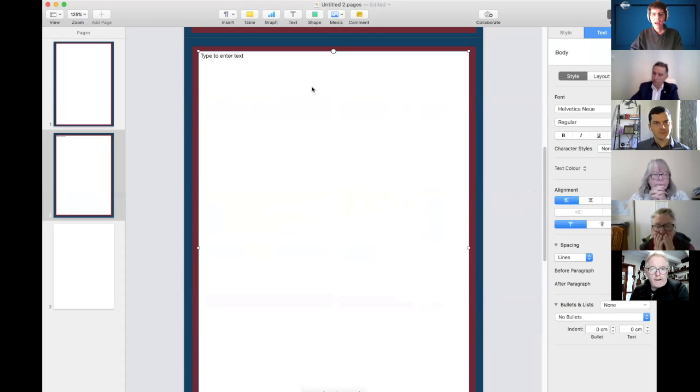You can get a lot fancier if you want, and use borders like the one that I have in the template, which is, where am I? Here.